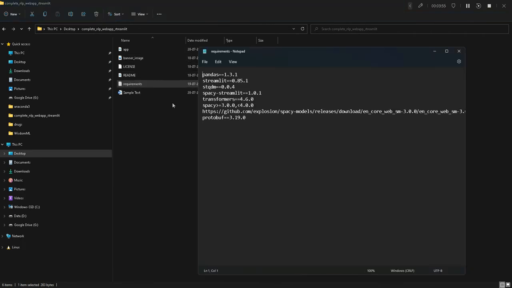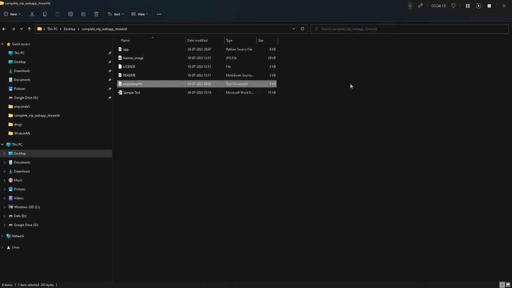So requirements is nothing but the libraries which we have used for basically integrating or using different components like HuggingFace transformers and spaCy and certain libraries of Streamlit. Whichever things are required for building this app are mentioned in requirements. So that's it. These are the 3 files: app, this image, and requirements are only used for building this.